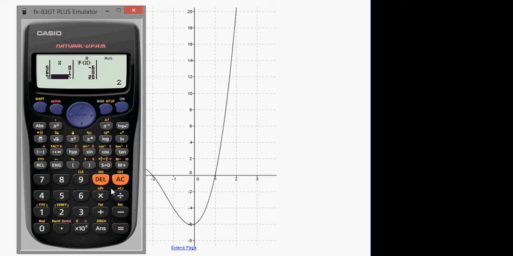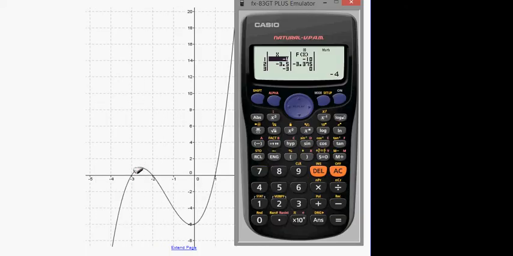Now, some of you might have made the mistake of going straight across, or not high enough across. Can anybody suggest a way to find the middle point? The way to find the middle point is you go back to your graph, and you press everything the same, except this time you use a step of 0.5. This step of 0.5 will find you the point in between minus 3 and minus 2, which is minus 2.5.